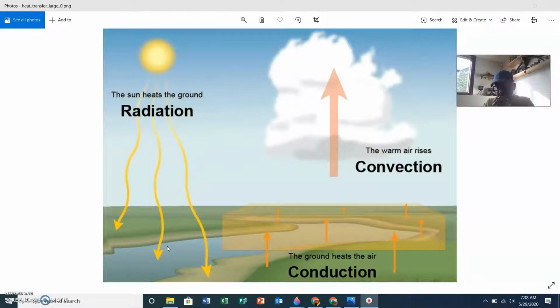Now, there used to be a physics unit we do where we talk about light energy and how that works and how different colors work. And I asked you earlier on about would you rather be out in the sun with a black t-shirt on or a white t-shirt on, and everybody said, well, a black t-shirt you're going to be warmer because the sun's going to heat up the black more than the white t-shirt. And that's exactly what happens to the Earth. If you have a darker colored or certain materials on the Earth's surface, they will heat up more than other colors or surfaces. So the radiation comes from the sun.